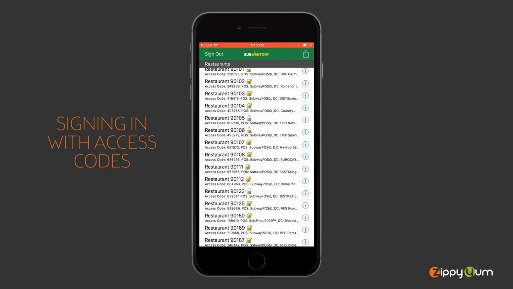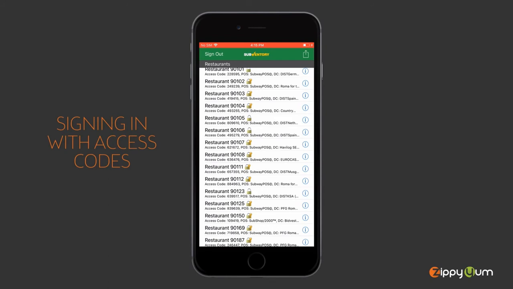If you notice as well, each shop has a padlock. Some shops have a key and some don't. What this means is that if a shop does not have a key, logging in with the access code allows the user to make changes to the settings of Subventory. The shop with a key means that they do not have access to making changes to the settings. Partner ID credentials have privileges to making changes to settings. You have the option to allow the user with the access code to make changes or not.